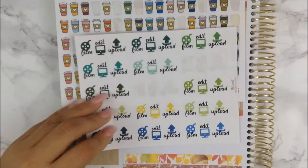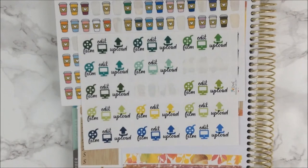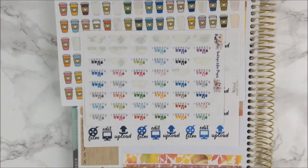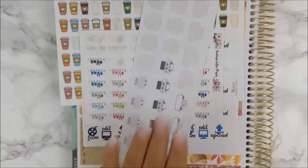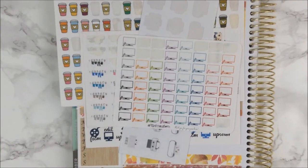I am going to use one of these from I Love to Print — one full set for my film, edit, and upload. I'm going to use this from Vintage Lilac Paper for my laundry. I'm also designing a new kit, so I'm going to use my design sticker here — kawaii from Obsess with Cute. I think that's the name, but I know she closed her shop. I still want to use them because I have the printables. I also have two TV shows, and I'm going to use this from Planet Severn for that. So let's lay all those down.